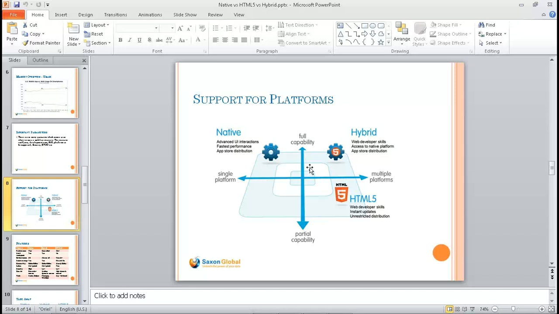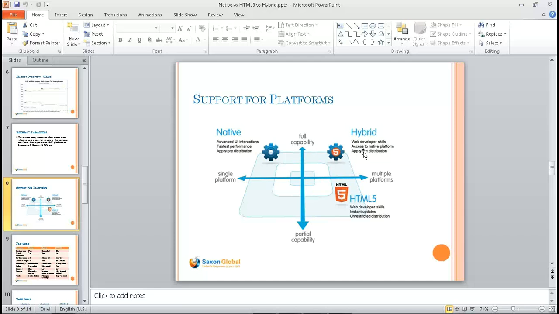If you are supporting a single platform, let's say you pick iOS, and you want to have all kinds of capabilities from photograph to Bluetooth, let's say, or something else, you would rather build a native application. Why native? Because only a native application can meet those requirements. And if you look at it the other way, if you want to support iOS, Android, Windows, and still have capability, then you have to smartly break up your application in two parts. It will have some native parts, and some HTML5 based parts.